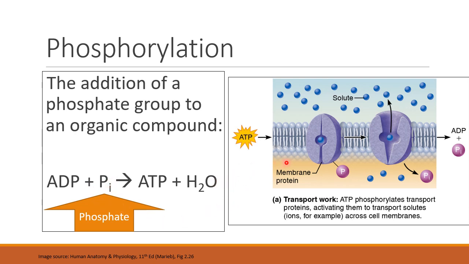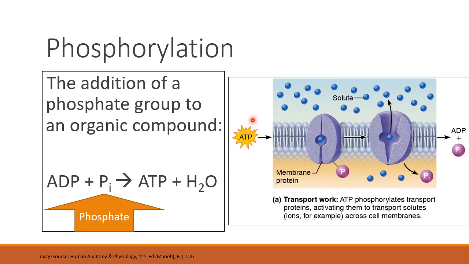And so this is an example of some sort of transport work. We're going to go into a little bit more about this in the next lesson, but imagine this here is the cell membrane, this phospholipid bilayer. There is a protein lodged in that membrane. There's this stuff on the outside of the cell, and this same stuff on the inside of the cell as well. When you want to push this stuff out of the cell, sometimes you need to have this little transport protein to do that.